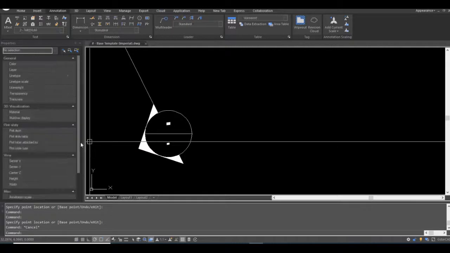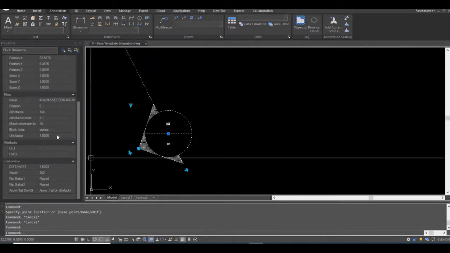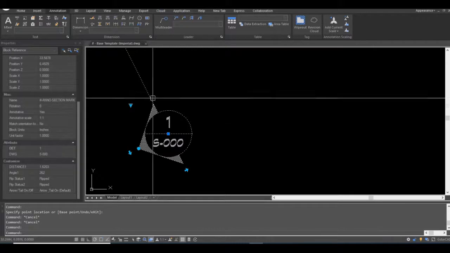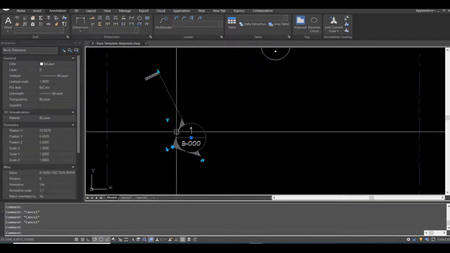Okay, so one thing I notice is that my attributes are flipped upside down, but I'm going to solve that right now. Or no, they aren't. No, they're correct. Never mind.